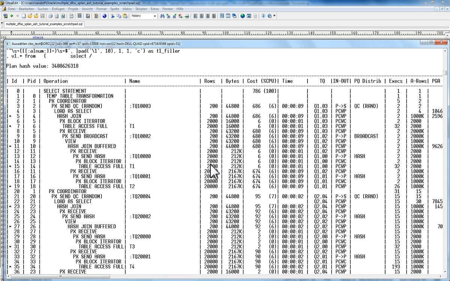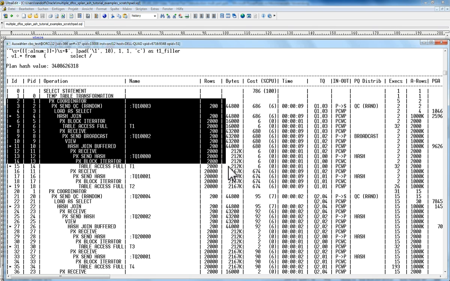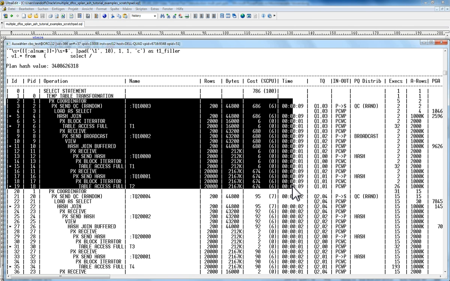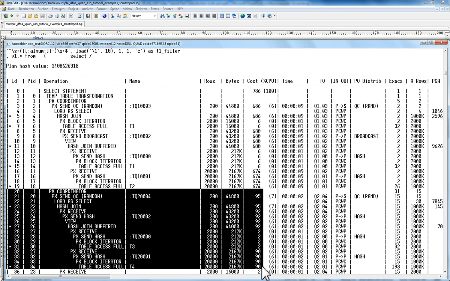Now you might say, no, all of my objects are using a default degree or the same degree, so they should all run at the same degree, and I don't really have to bother with this different degree thing. Then you have to remember that I said in the beginning that when a DFO tree starts, it will reacquire or acquire its parallel execution servers. So although you might have the same degree across all DFO trees, when this DFO tree ends and this one starts, you might still be in the situation that you get a downgrade for this DFO tree.